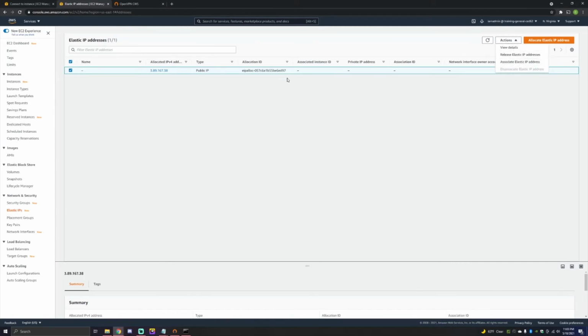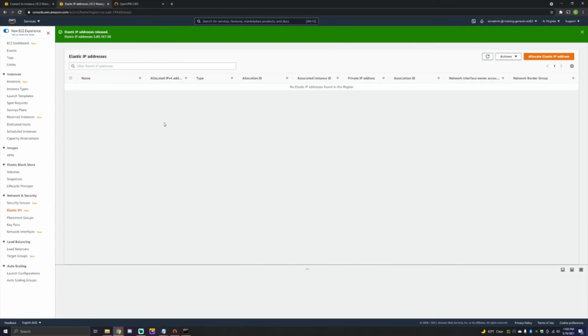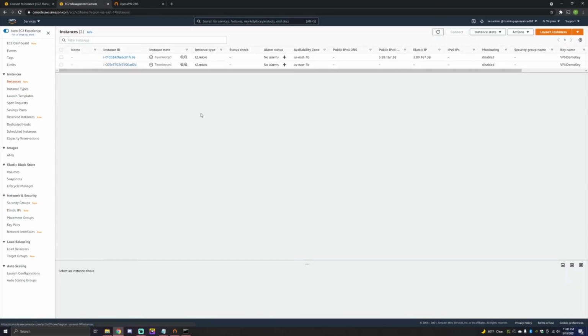Because I was terminating the instances, it was giving me that error. So after a refresh, I'm going to just release the Elastic IP address since it's no longer associated with an EC2 instance. And that resource has been released. Instances, they're terminating.